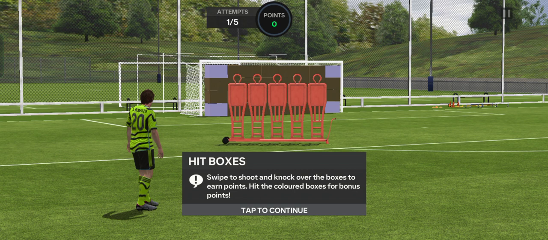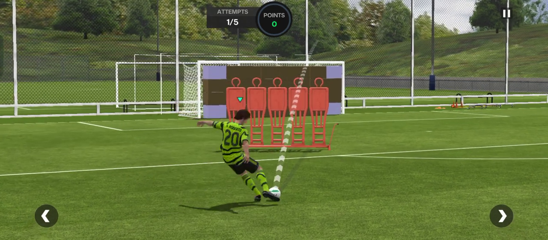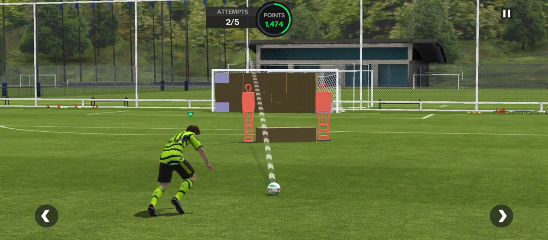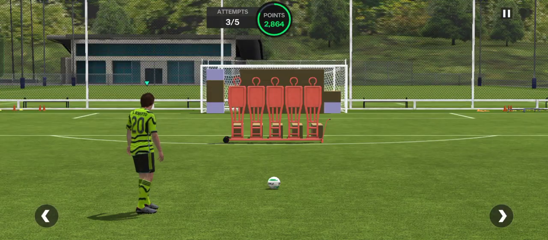So you have 5 attempts, even if you fail in one try. You can go with 5 attempts like this. Just swipe and hit the box.